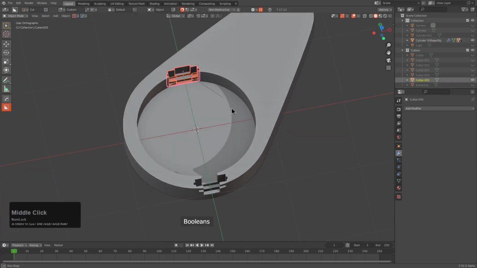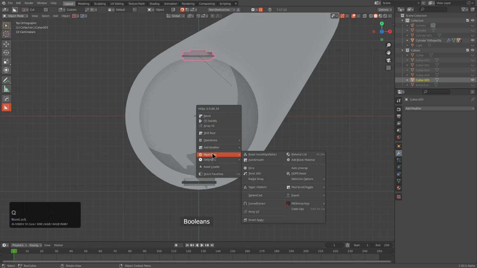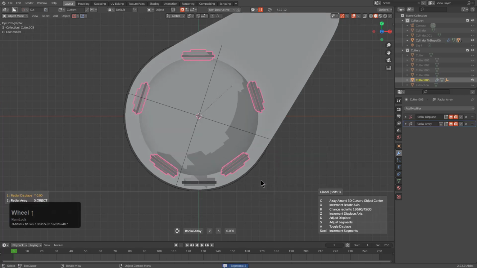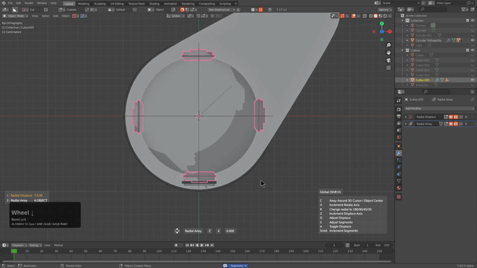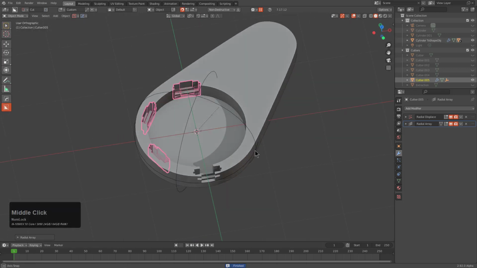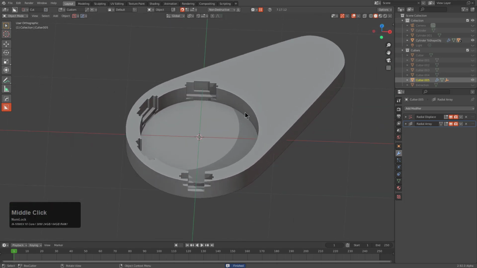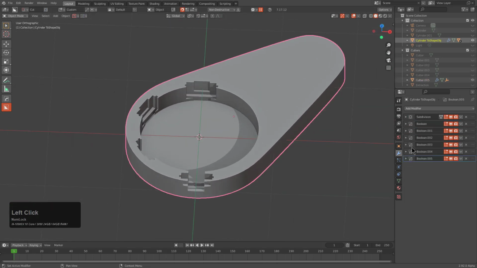So let's Everscroll, bring that back, and I'm just going to go under Mesh Tools and Control click Radial Array to rotate around the 3D cursor area. I don't want it to go all the way around like it is, so I'll press R to lower the radius to something like 180. We'll just place a couple of these in there, and this is what we're looking at so far. And let's say that we actually wanted to apply some of these modifiers.